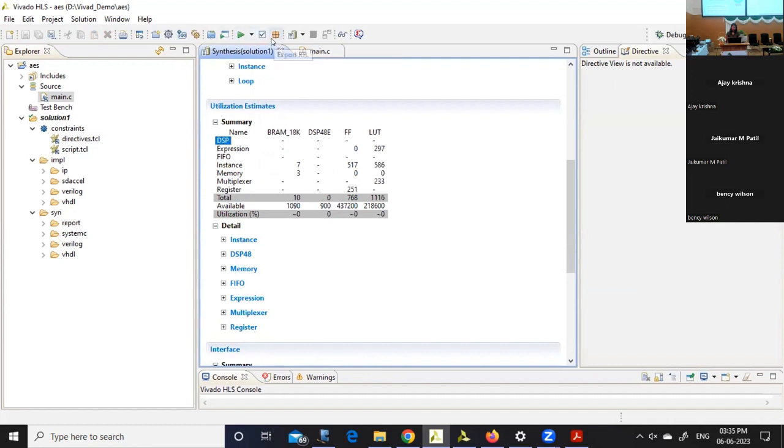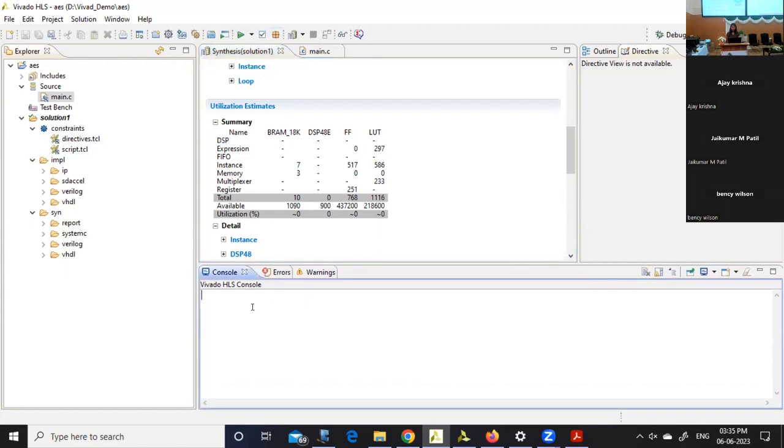Then here you can see one box. This box means I will convert my C code into Verilog and create an IP. When I click this box, one IP will be created, but nothing will be shown here. The output will come in the console as success. This box means the system will convert it into Verilog and an IP will be created.